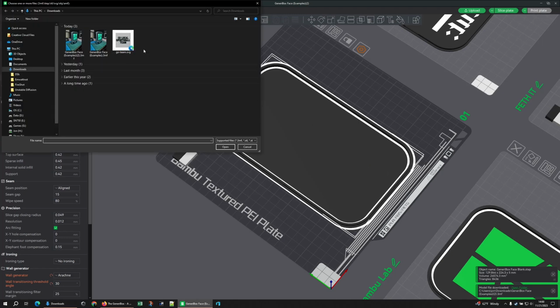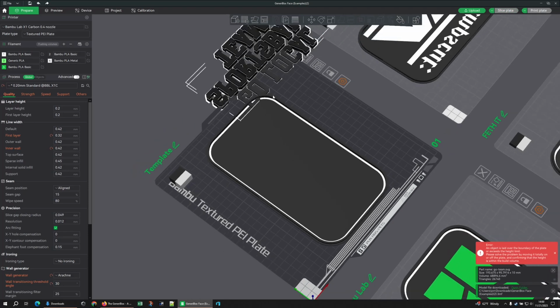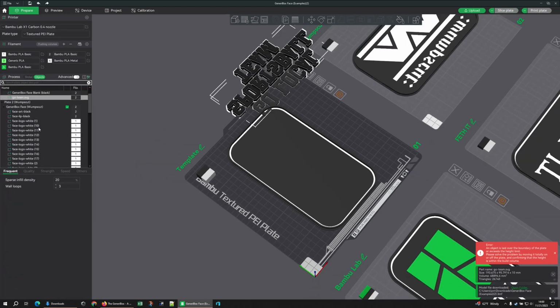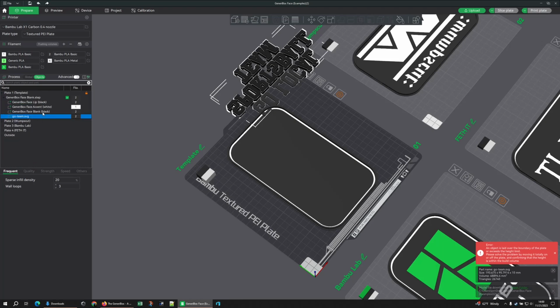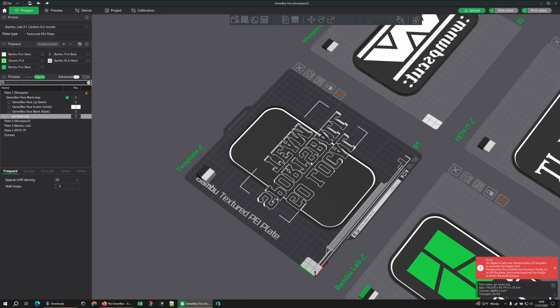From here, I've got an SVG that I'm going to use. Going to need to position this. Now, it's important to note that it is currently a part of this assembly. As long as it's in the assembly, that's good. If this was separate, if I'd loaded it as a separate object, it would be a lot more troublesome.